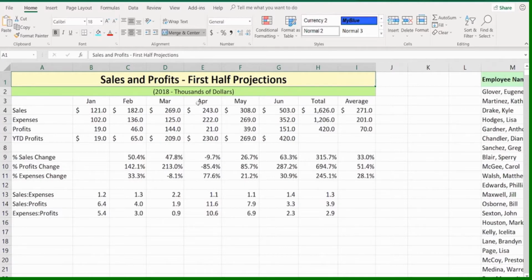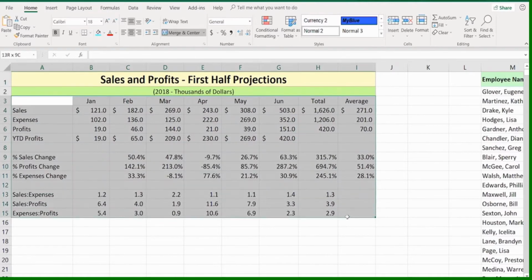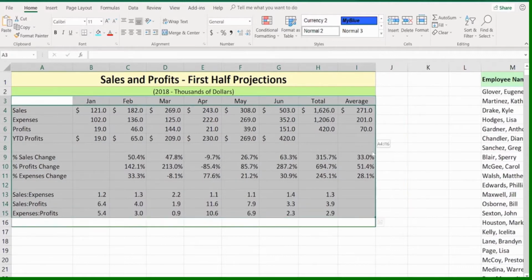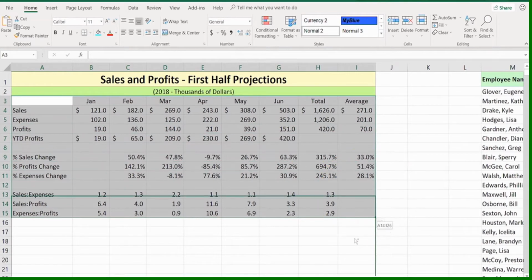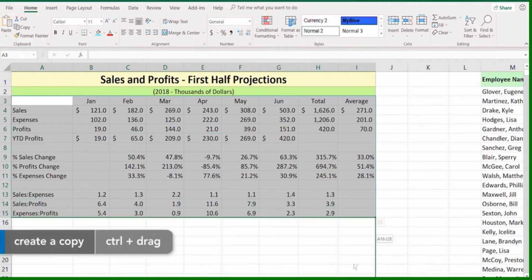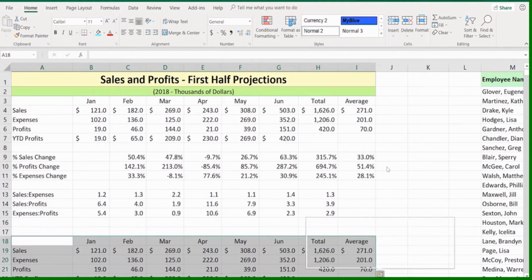I'd like to make a copy of this data and experiment with some of the numbers, or maybe I want to make a copy of the data and do it for the second half of the year. So I've got all this data highlighted like this. So rather than doing a copy-paste, which certainly isn't wrong, I'm just going to point to one of the edges here and start to drag. Now, at some point in the process, a tiny little plus accompanies that arrow. So a so-called control drag, that's what I'm doing right now. I drag the data down to here, let go of the mouse, and there's a copy.